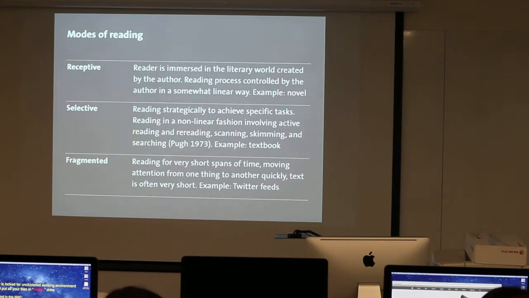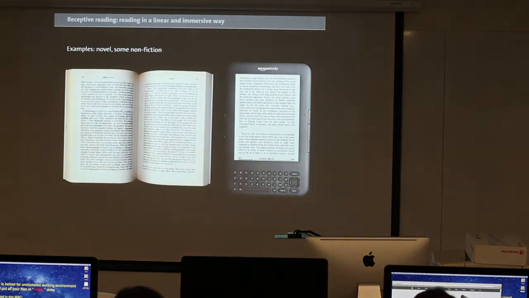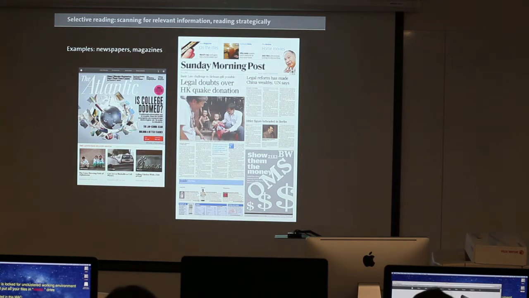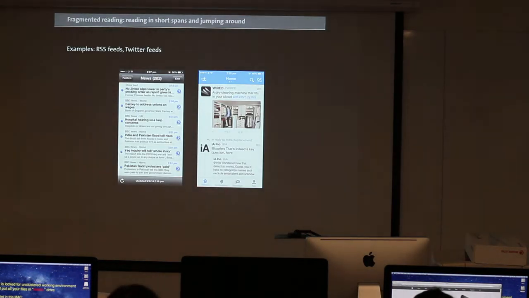Selective is when you select what's most relevant to you, find things strategically, for example, a textbook. Fragmented reading is, if you imagine news feeds, like in Facebook and Twitter. So this is immersive or linear reading. This is selective or strategic reading. And this is fragmented reading.